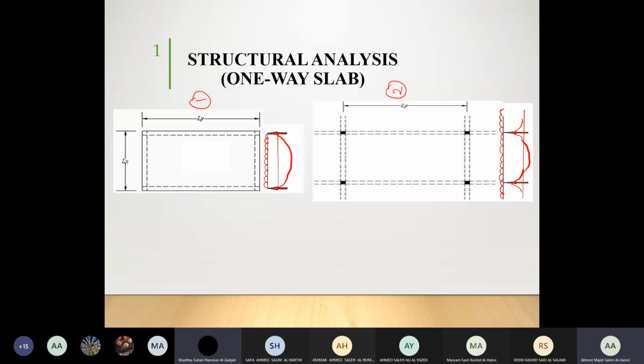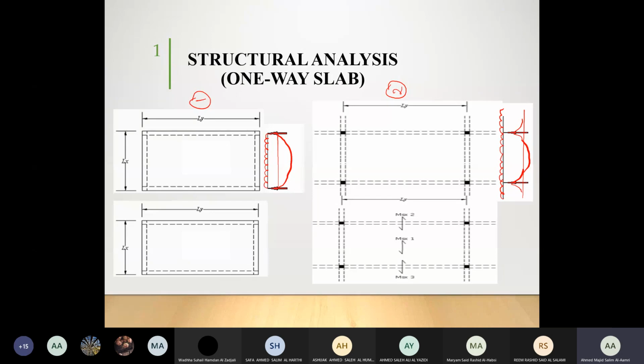Yes. So now in case number 1, how many moments do we have? Is it only positive or only negative? Negative, sir. If it's going down, is it negative? Bending moment, if it goes down, is going to be negative. Okay. So normally if the bending moment goes with the gravity, it's going to be positive, and this is going to be called mx positive.